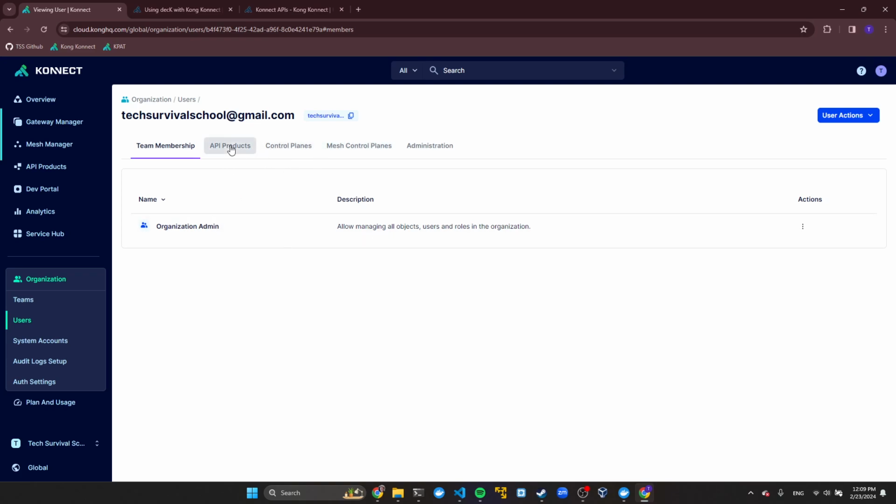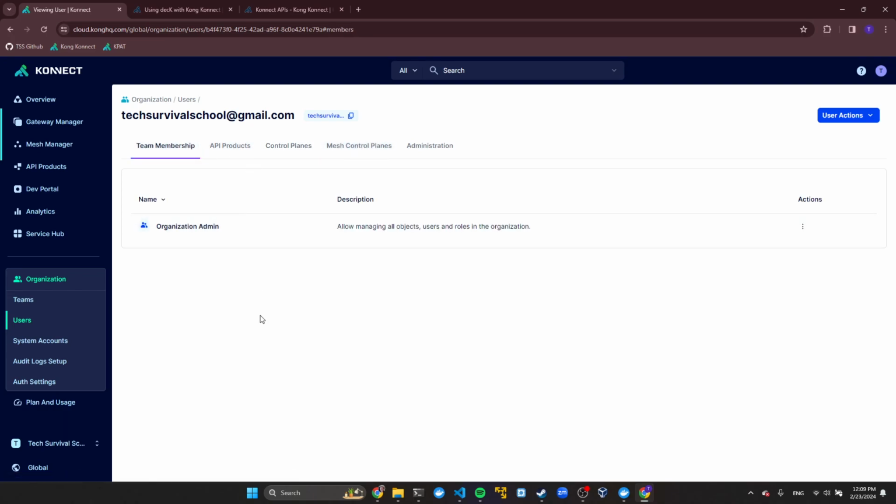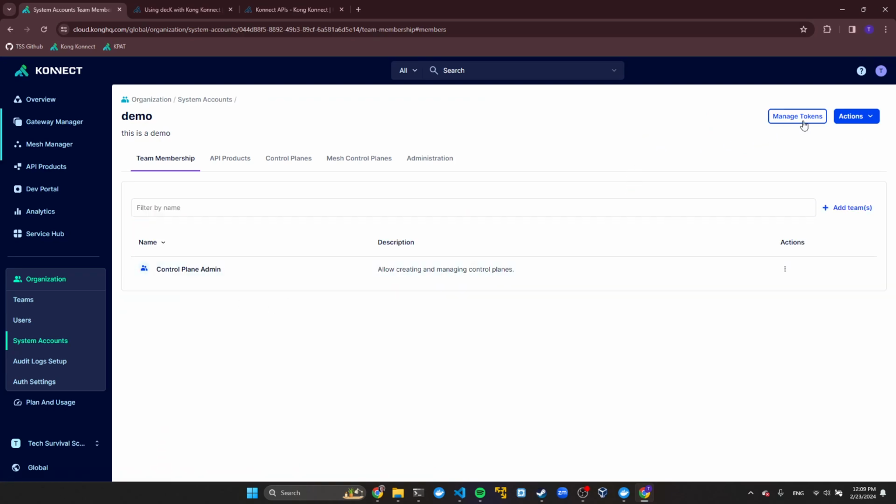This is all the permissions it has. We'll go over this in the service as well. But you notice even under user actions, the link is not here to manage the user tokens. Versus if I go to system accounts, where I created a demo system account earlier, the link is here to manage tokens.